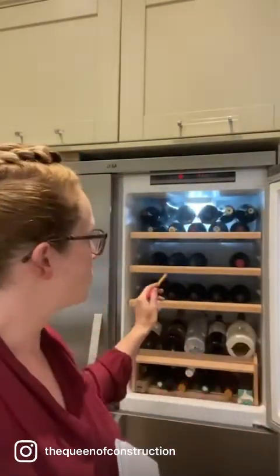In terms of the storage, you will be able to see from this fridge, I'm going to open it up and the light is going to come on. But that's okay, the light's only on when it's open. You'll see they're always lying on their side. Traditionally, the reason for that is it's good to keep the cork wet. So when they're lying on their side, the wine is up against the cork, keeping the cork moist, stopping the cork from shrinking, and letting the air in. So traditionally that is the way that wine is stored.